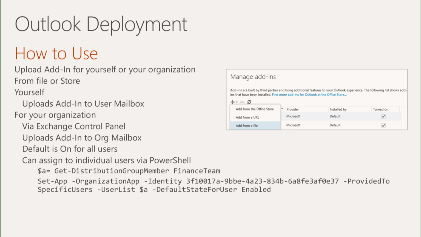That's what you can do through the UI. You can also, through PowerShell, and I have a little bit of script there at the bottom, choose to assign to individual users. It doesn't show up in the UI. It tells you that you've assigned it to users, but there's no way to tell which users it's been assigned to. So you have to run more PowerShell to work that out. But you can see here what it's doing is it's basically blowing apart the finance team and getting the list of all the users that are in that group. And it's assigning those users to that add-in. So it is a mechanism to do this. It's not dynamic, though. So if more people get added to that group, you'd have to run this script again.